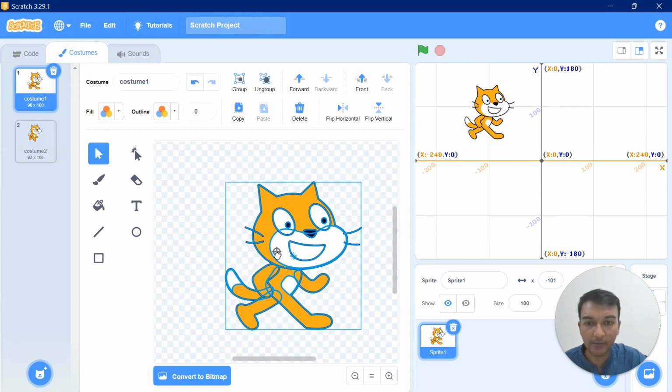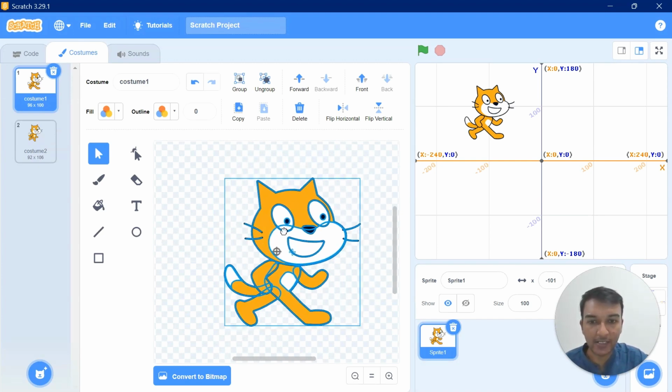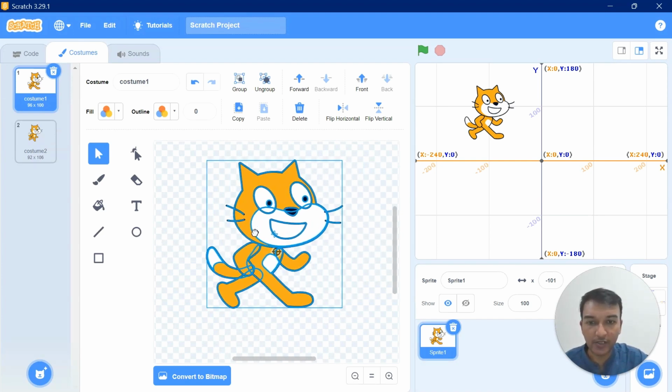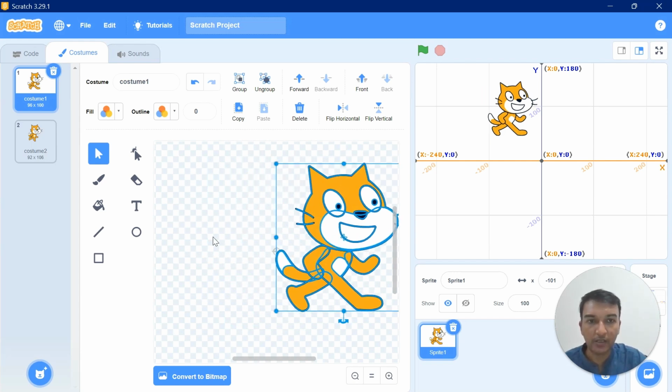You might have seen the middle black image that represents the center of this entire sprite. Let me just put it at the tip of the tail. Now this particular point will decide how much the sprite moves.